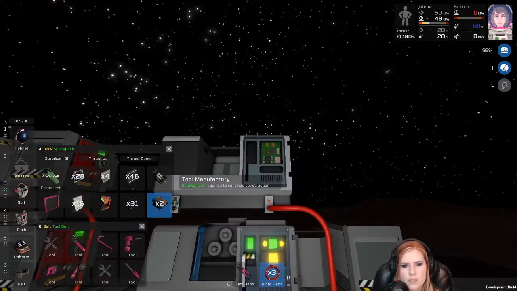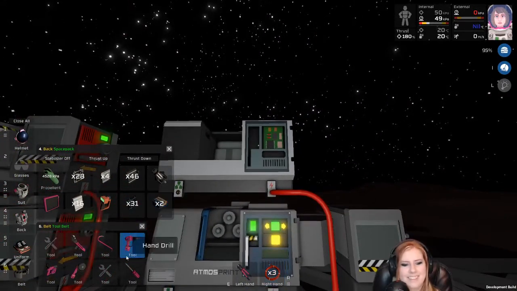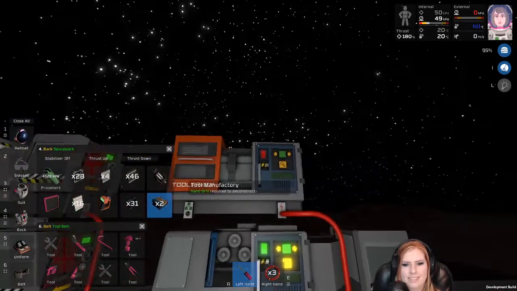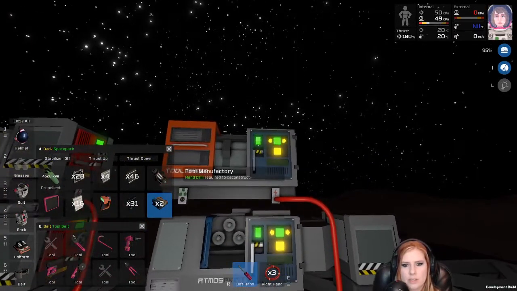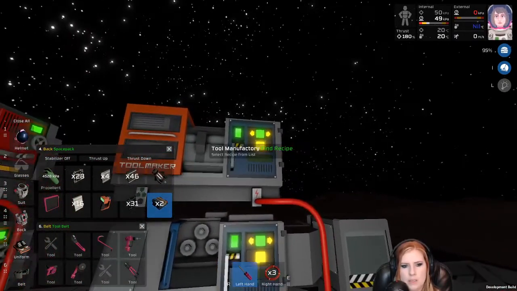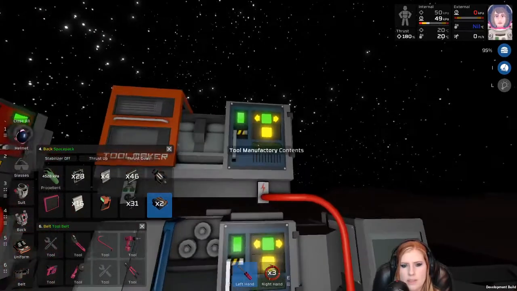Beauty. Oh, is this not built? It's not. Ta-da! Okay, I was very confused. So in here, we can also make a better drill, a better backpack that has more space, all kinds of stuff.